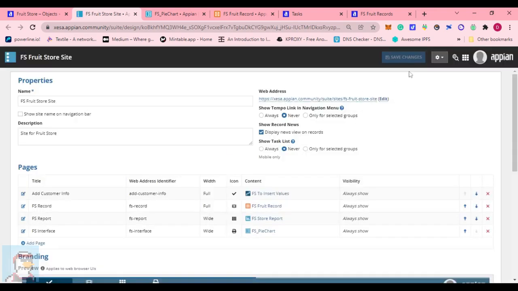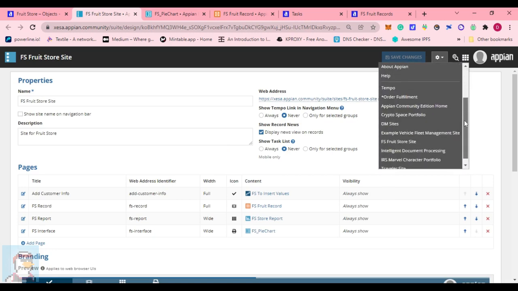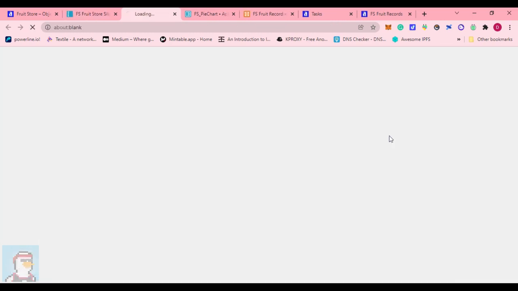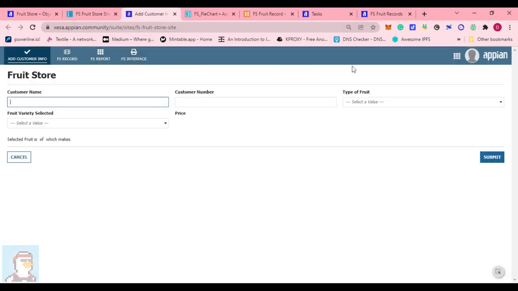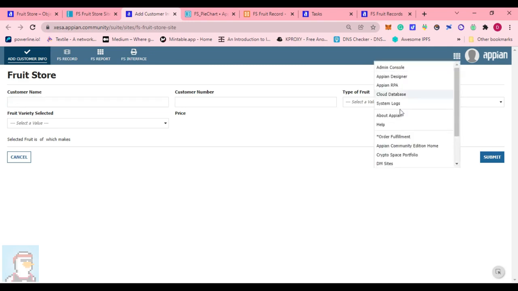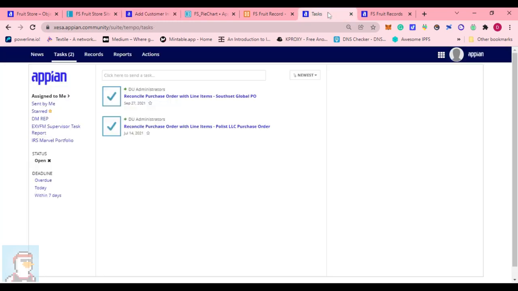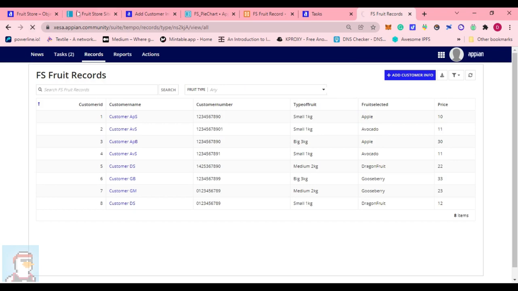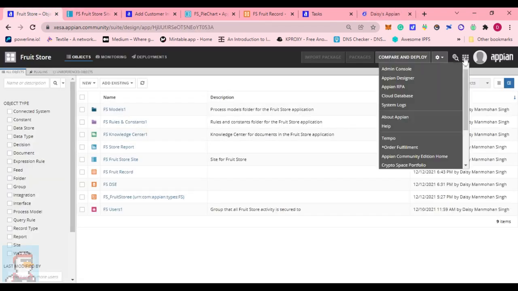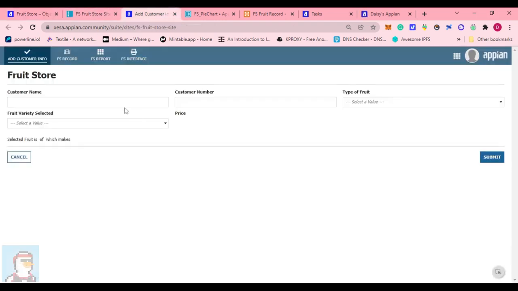Now let's just visit the site. To visit the site, we will just go here and have our site here. So we will just click on this here. Once we have clicked on here, you can have a look at how our site looks. It doesn't have data, but if I come here to the task and go here, you can have a look. It contains data.